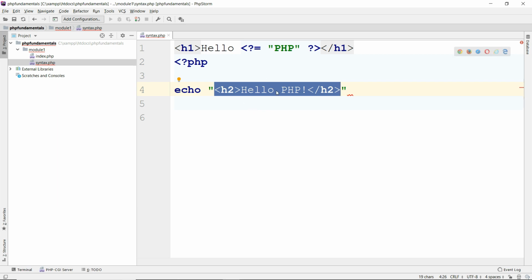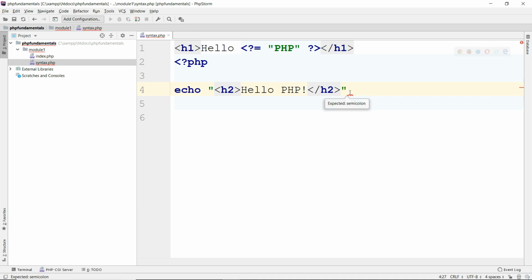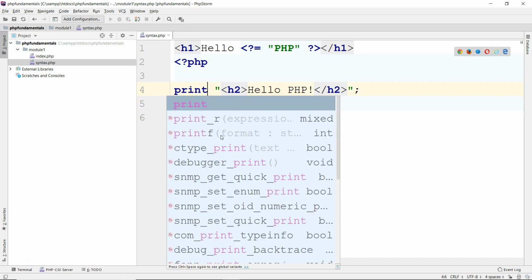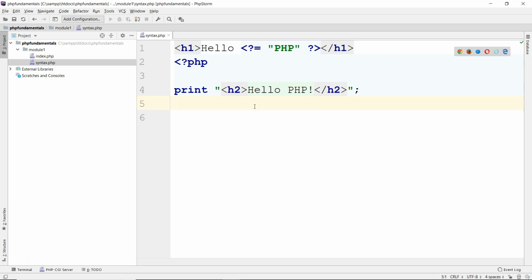But I want to show you that this is a statement that will print this to the browser, very similar to as if you were outside in the HTML mode. You can see here my IDE has this little red squiggly line telling me that it's not a complete statement. It's expecting a semicolon. This tool is really helpful to tell you to put a semicolon there. So now that is a PHP statement. You have a construct to print something to the console or to the browser in both situations. Here I can use that one, or I can use the print statement. Either one will do the same thing pretty much. Again, there's a subtle difference between the two, but we'll deal with that later.